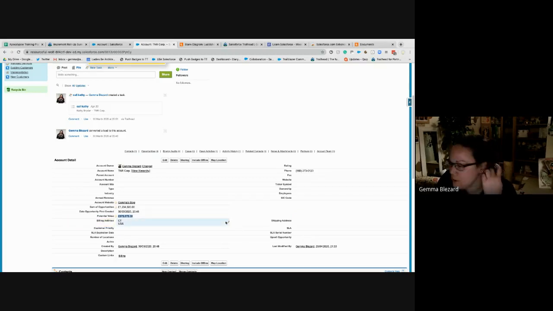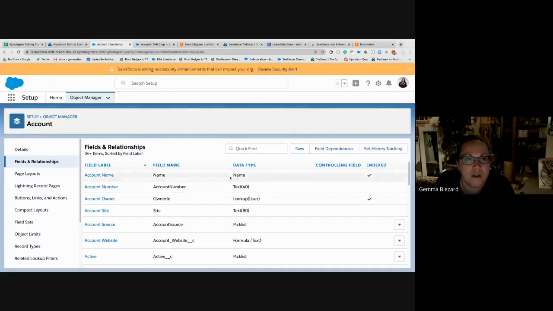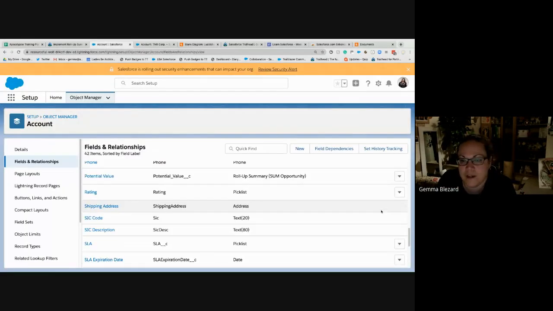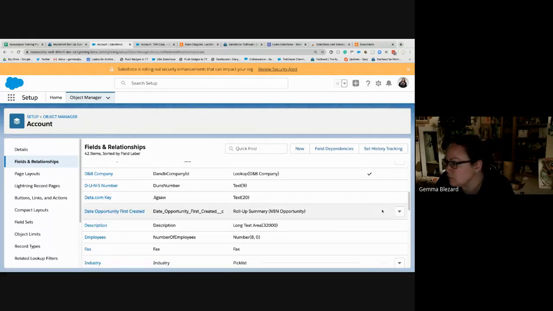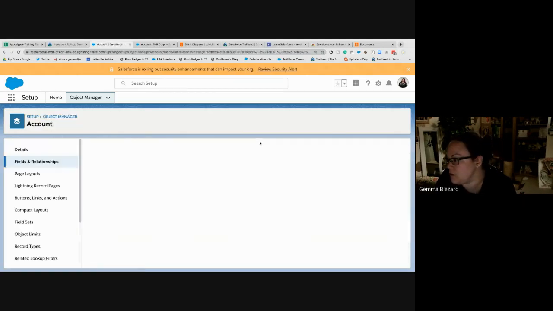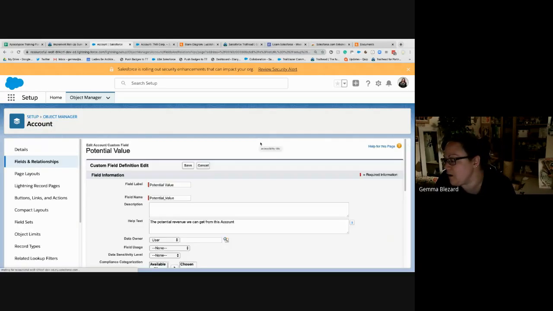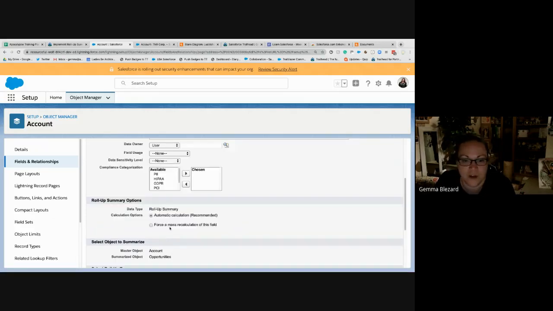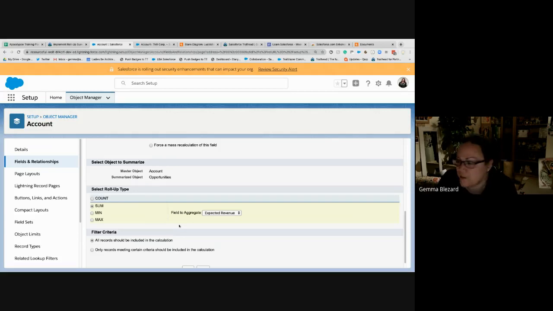So some people have reported that they don't see expected revenue. Is that when you're creating the field? Do you have the field visible through field level security? Okay, the amount is not a value. Okay. Switch to classic. Do you have the same problem?